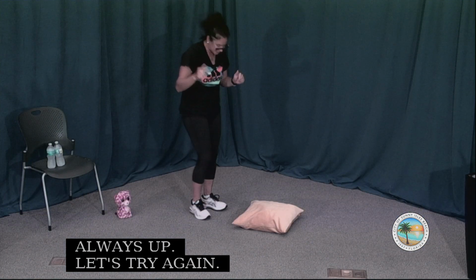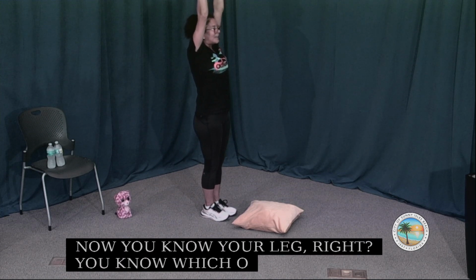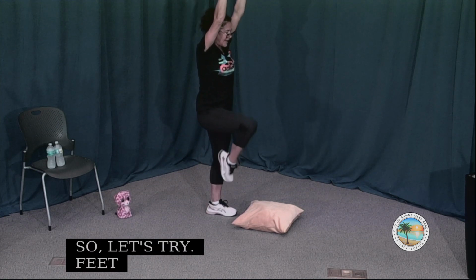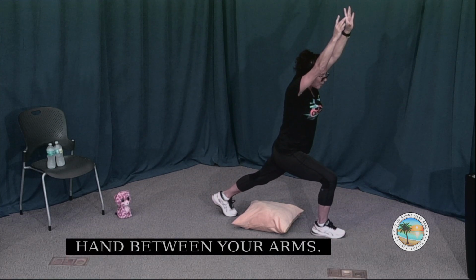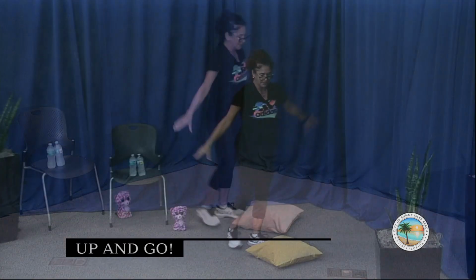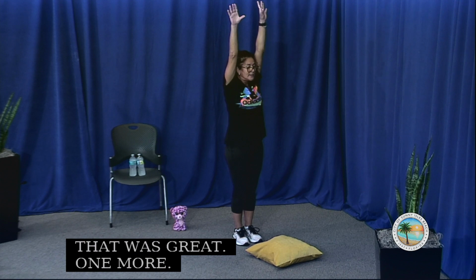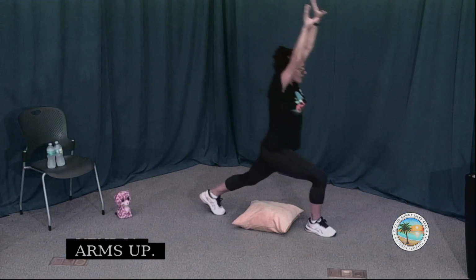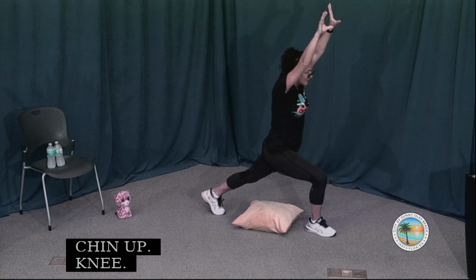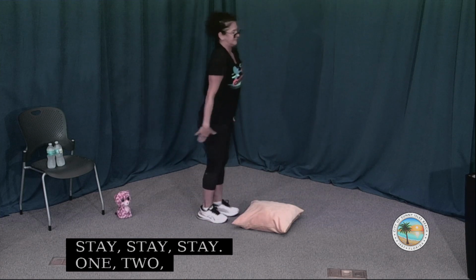Let's try again. Now you know your leg, right? You know which one you prefer better, so let's try. Feet together again. Arms up, head between your arms. Up, and go. Wow, that was great. One more. It's going to be the last one. Ready? Arms up, deep breath. Chin up, knee, and go. Stay, stay, stay. One, two, three, back.